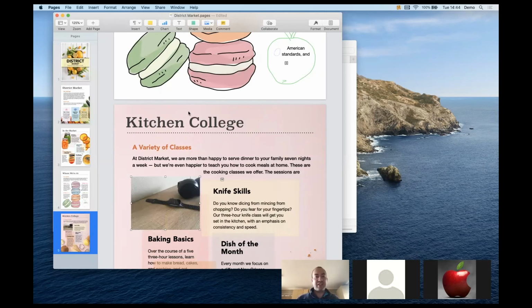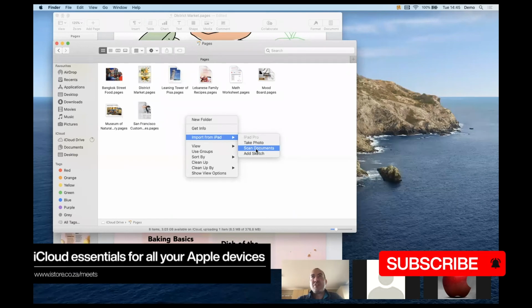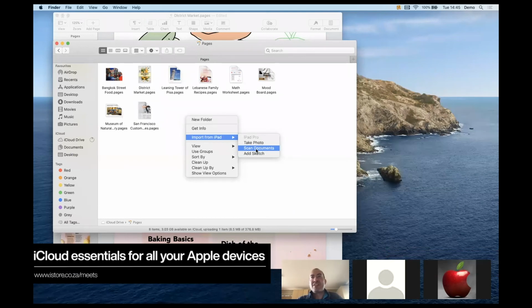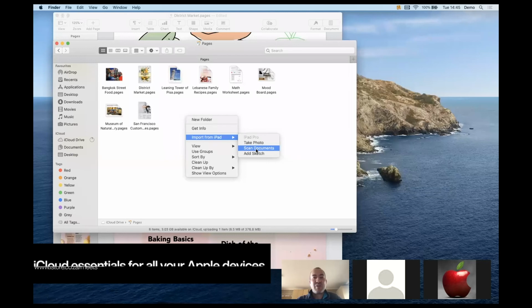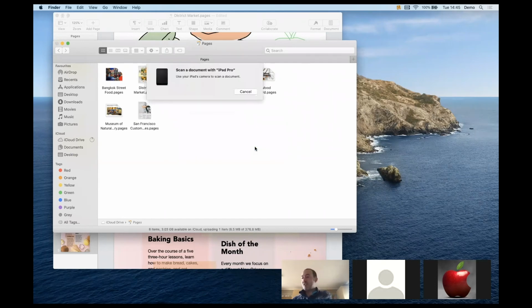You can also right click again on the page here, and I can say Import, and this time you can say Scan Document. How awesome is that, everybody? If you want to scan a document, have a think about the last time you had to fill one in and then scan it. You have to find a scanner, and somehow get it onto your other devices. But all I can do from my Mac is say Scan Document, and my iPad will once again turn into a camera. So let me quickly do that.